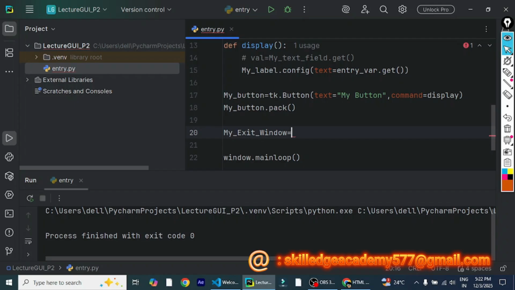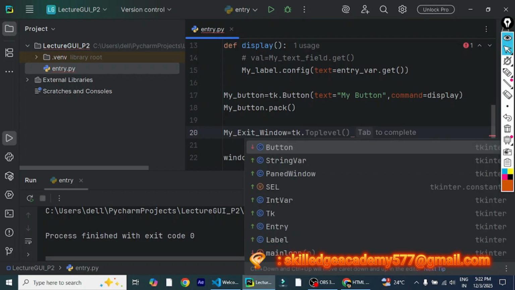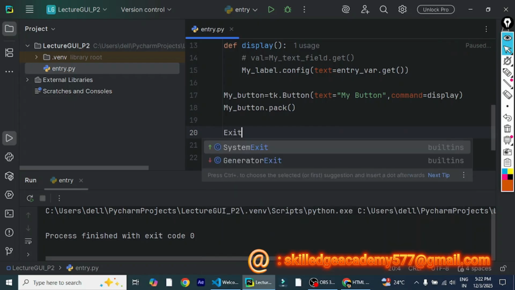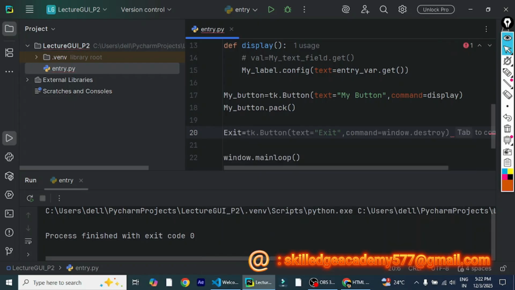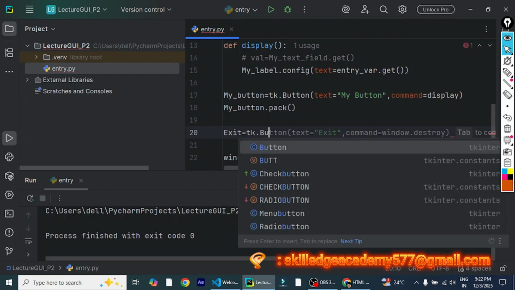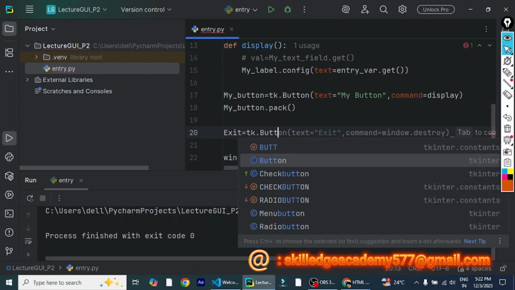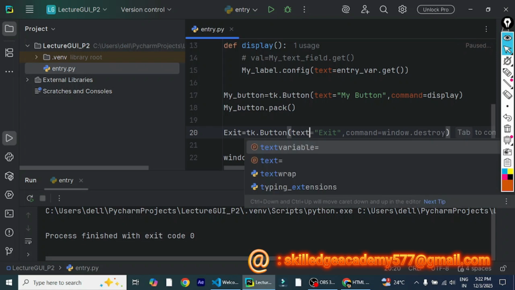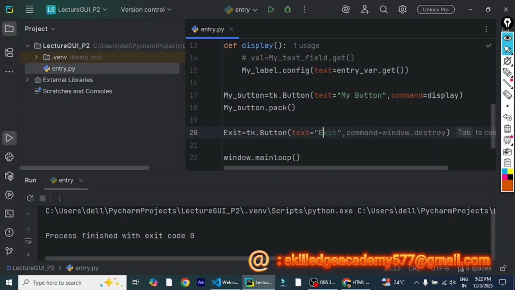So what I am going to do is tk dot, I will name it exit only, that is fine. Exit is equal to tk dot button. Now I will add certain text onto this, say "Exit window", and in this I will add the command.